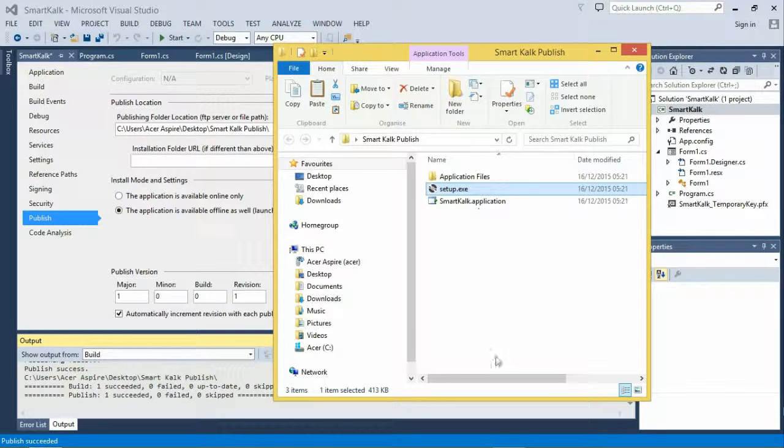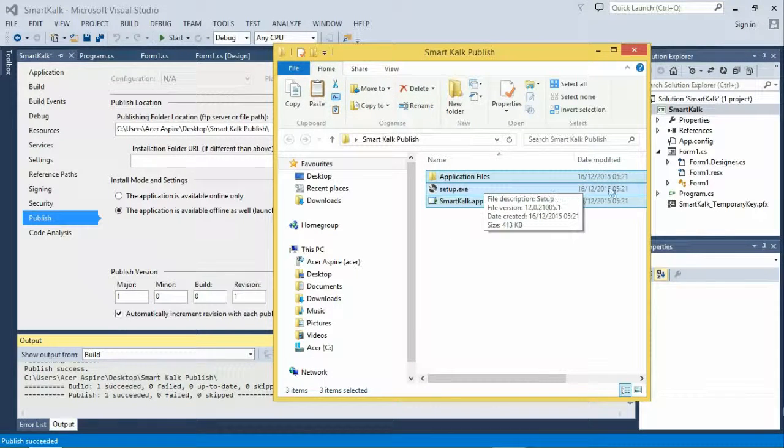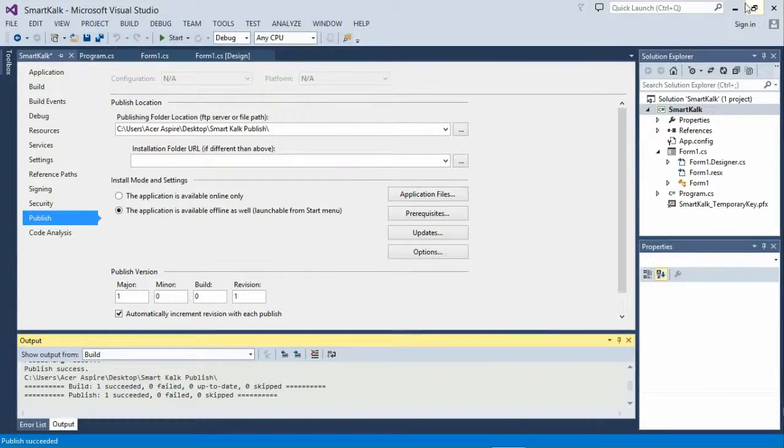Now the things I would like to let you know is these three files. There are other files in the folder, but these three files are the files you're going to transfer to other people if they want to install the SmartCalc application, and you can find them on your desktop.